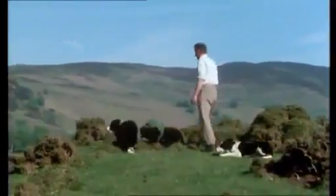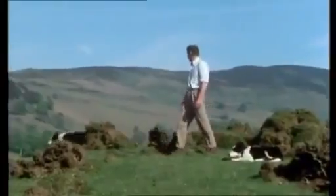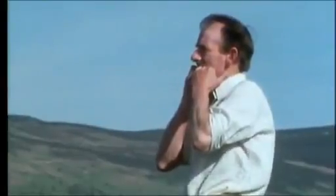Well, this is Gel, my 5-year-old dog, which I bought as a 10-month-old dog and trained. He won the international for me at Bala in 1973. I believe he's the type of dog that's built for that certain type of work. He's intelligent, very much a one-man dog. I think he's got the right build for a good sheepdog.